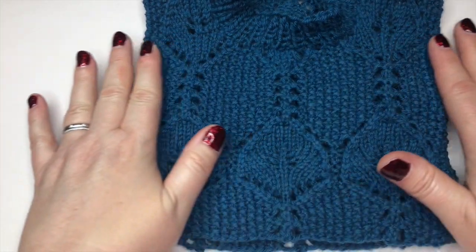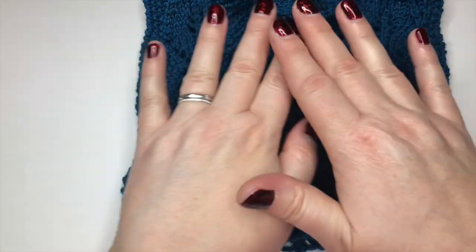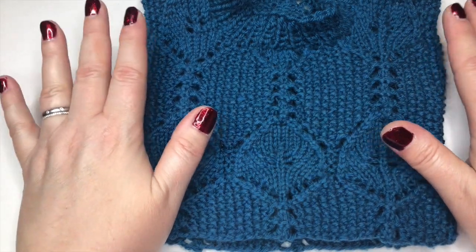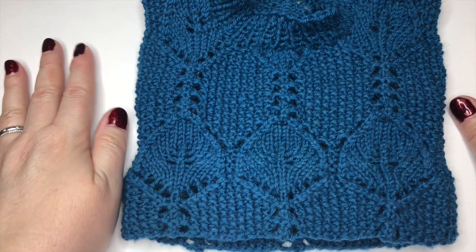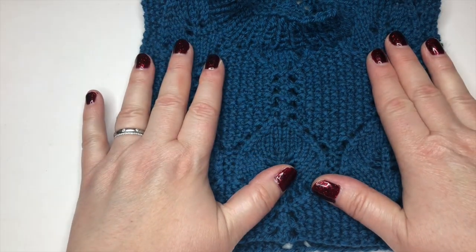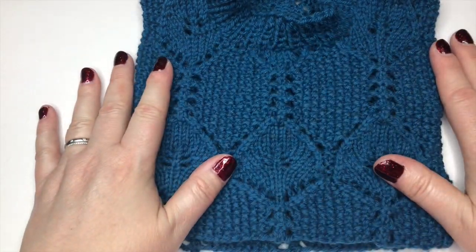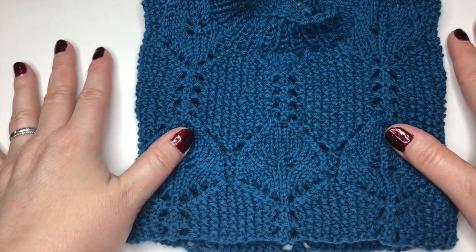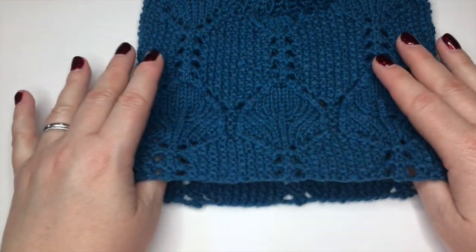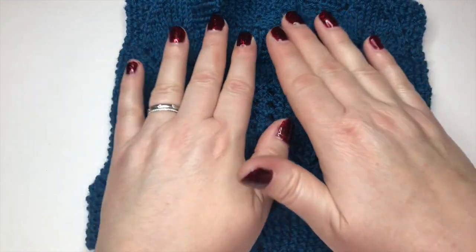Then put a damp towel over the top. Again, you can spritz the towel and just lay it carefully over the top of the piece, and you're going to need to leave that whole sandwich to dry. So dry towel on the bottom, spritzed piece on top of that, and then a very slightly damp towel on top of that, and you need to leave the whole lot alone, somewhere nicely ventilated. You're going to need to leave that maybe a day or 2 days.